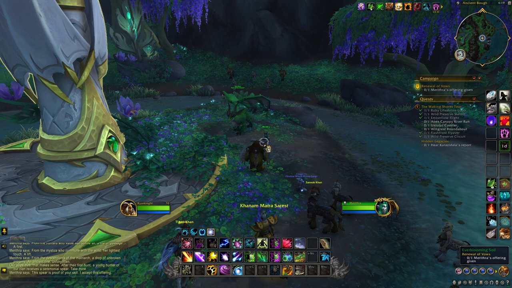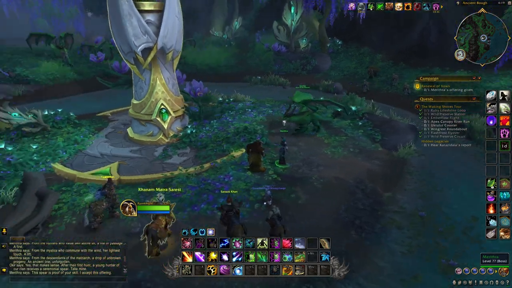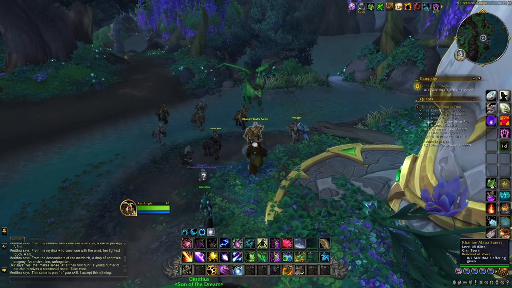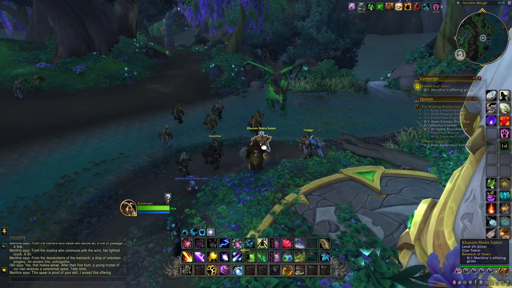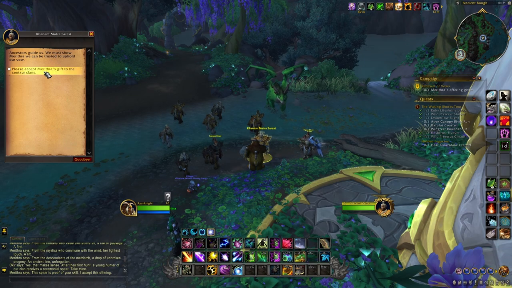And now Marithra's offering given. I guess we give that. Is it time to go already? I guess we give that to the Kanamatra. The daughters of Tira smile on you. Please accept Marithra's gift of the Centaur Clans.